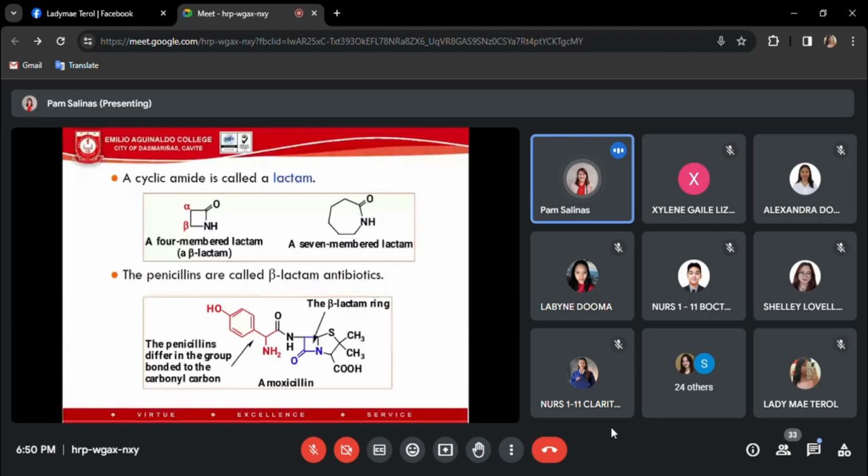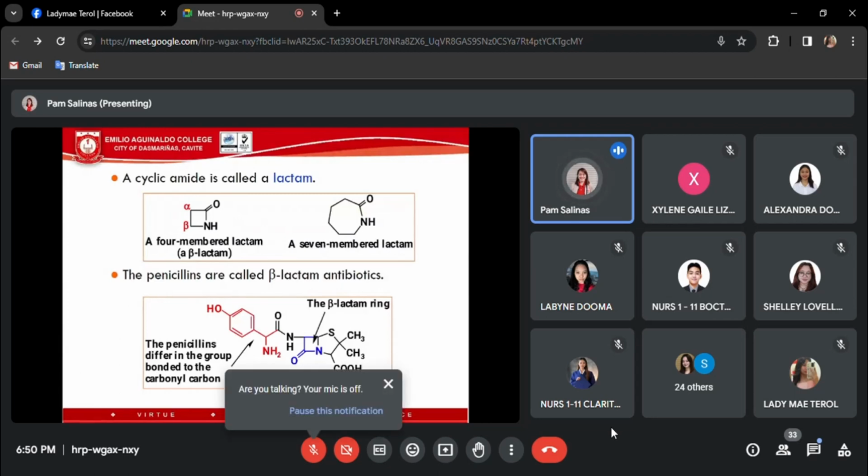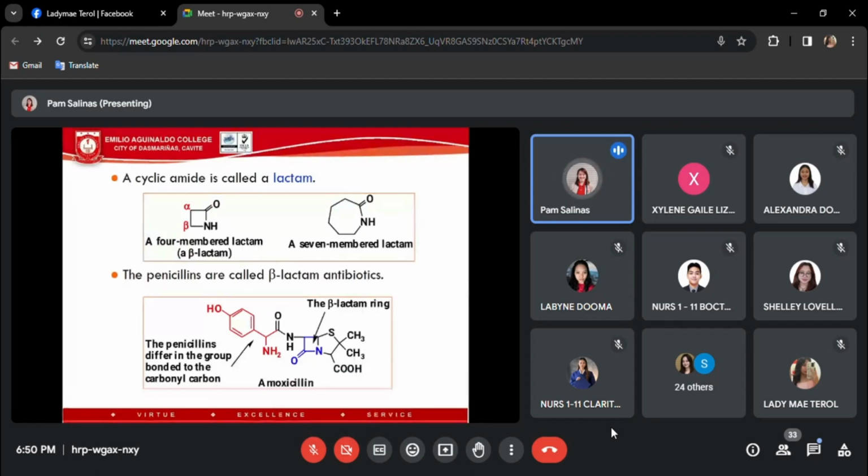So it's an amide. So penicillins are examples of lactam antibiotics. So this is the structure of a penicillin. This is also a structure of the amoxicillin. So you can see the lactam ring nila. Why? Kasi the closed structure is attached with nitrogen. Okay, meron tayong amide na functional group, double bond O. So, how can we know na it's an amide? You will see, it's a double bond O with nitrogen. Okay, double bond O with nitrogen.